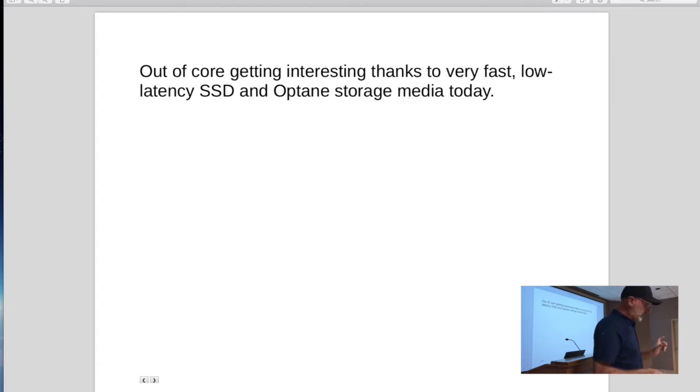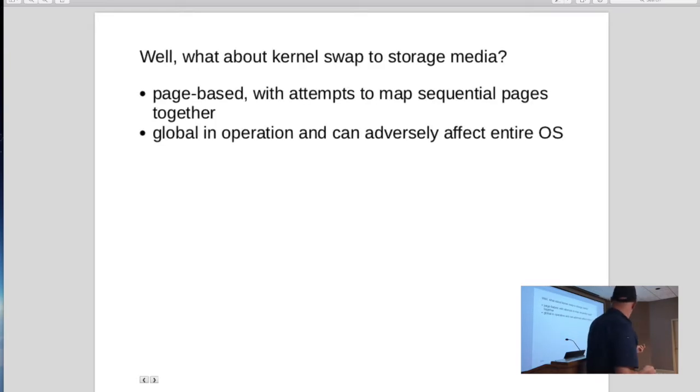The reason I'm interested in this again is because of all this fast SSD stuff that's out there now. Of course, you could set up your swap space on SSD, and it turns out that Linux swap has improved dramatically. It works really well, better than it used to 10 years ago or 8 years ago when I first was experimenting with this. So this is a pretty viable approach for many problems. You could just set up a huge swap space on your fast SSD or Optane drive, and that tends to magically work, except when it doesn't, it tends to badly not work. Like your whole system turns to mud sometimes.